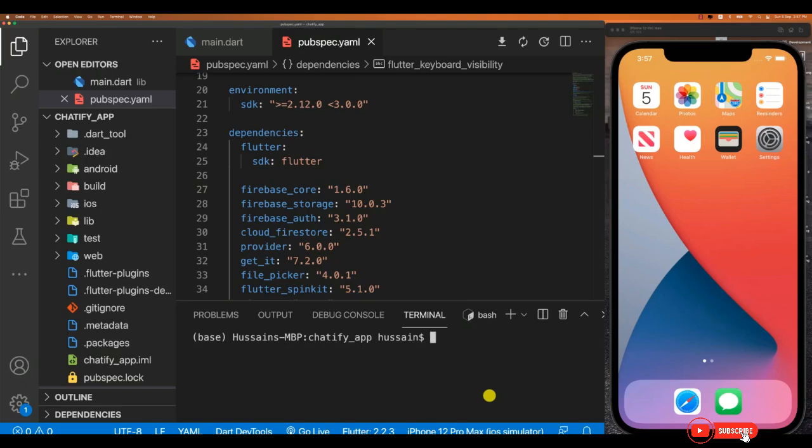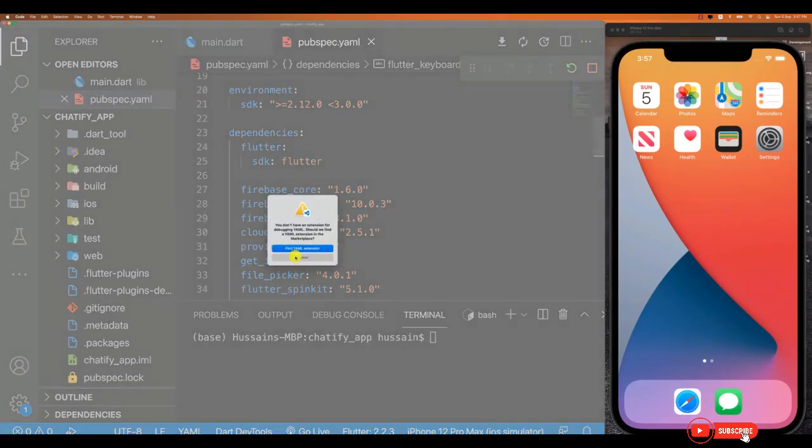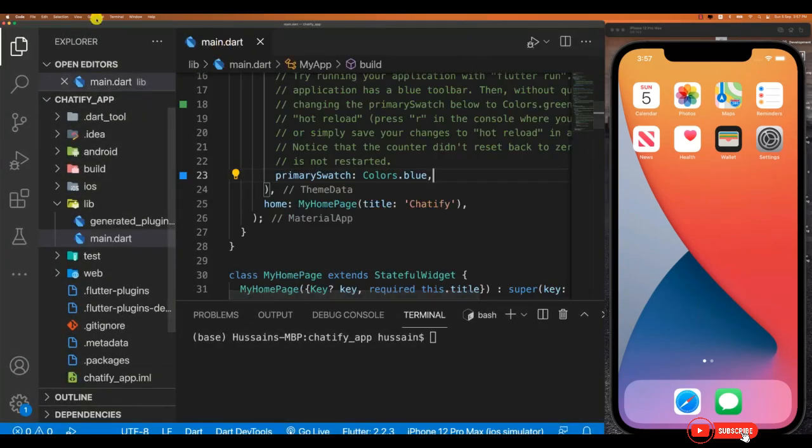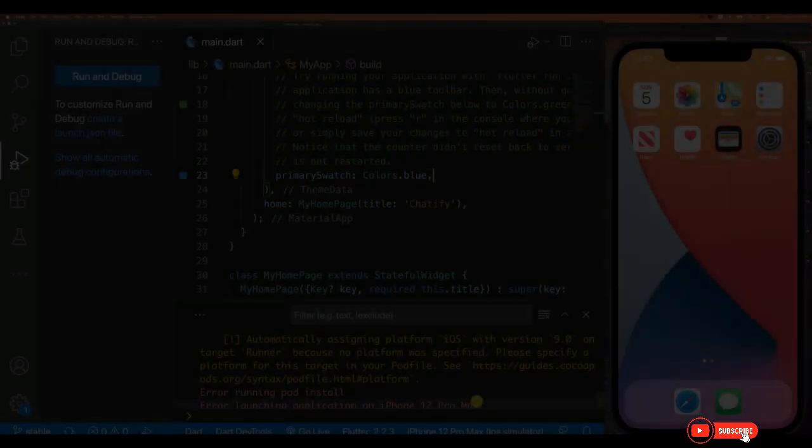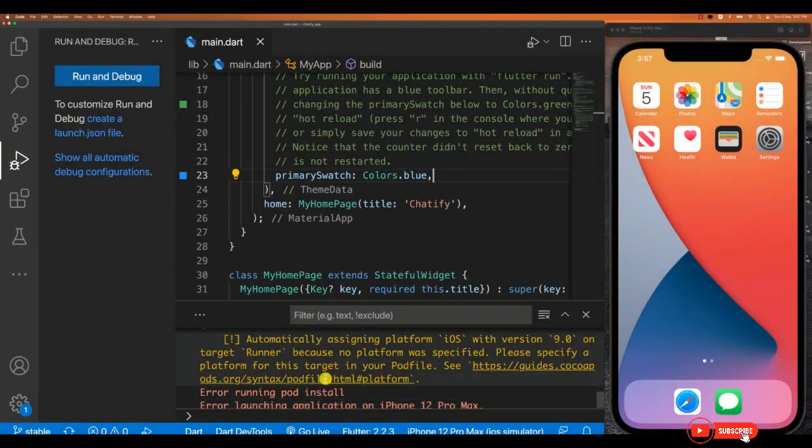Now that this is done, the last thing that I'm going to do is go to the main.dart file, and then run this application. Once this application is running on the simulator, then I'll resume our video. Okay, so welcome back, people. As you can see, we've already encountered our first error, and this error pertains to iOS. Instead of going and fixing these errors in this video, I do not want to confuse people who might be using an Android simulator.